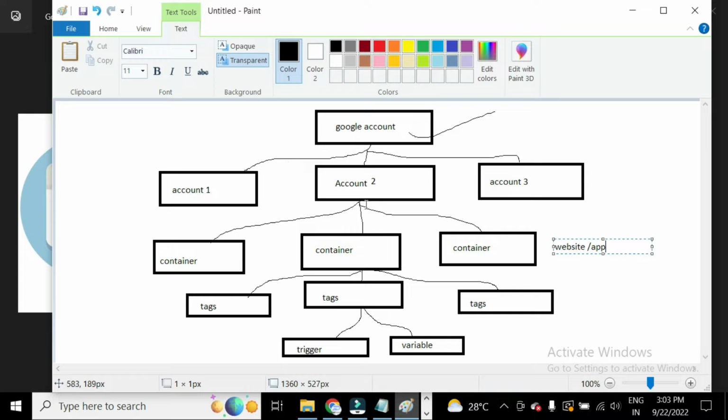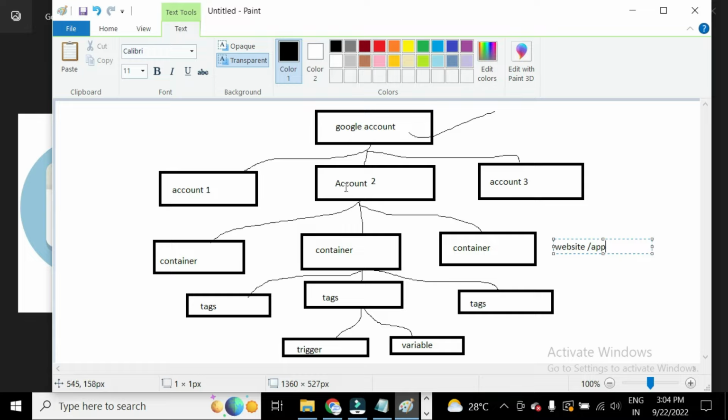Under one account you can have multiple containers. That means with one account you can connect multiple websites or multiple applications. Under one container you again have tags, triggers and variables. I'll talk about the tags, triggers and variables at a further level.